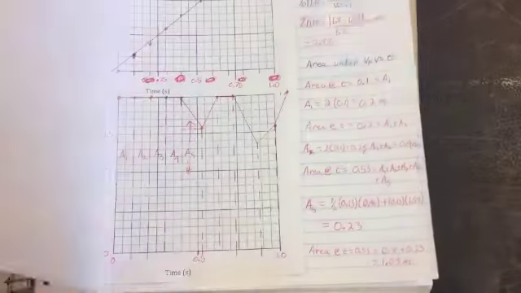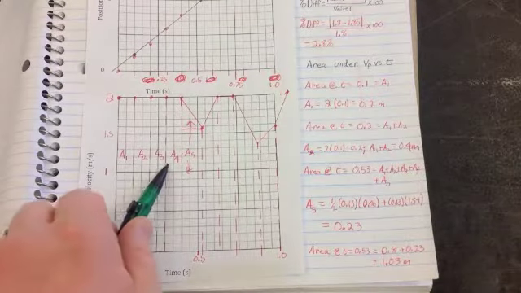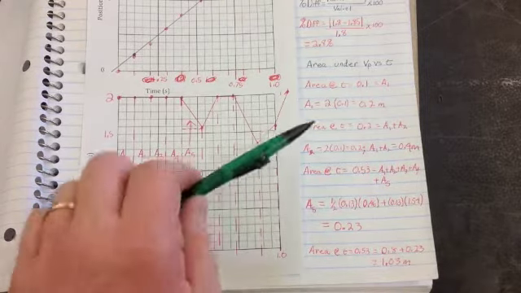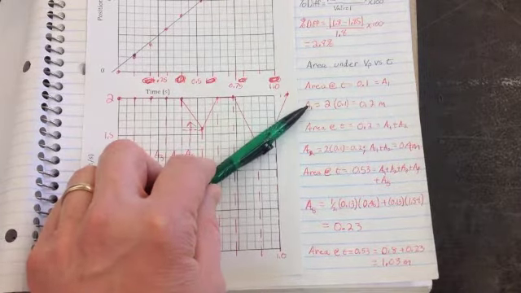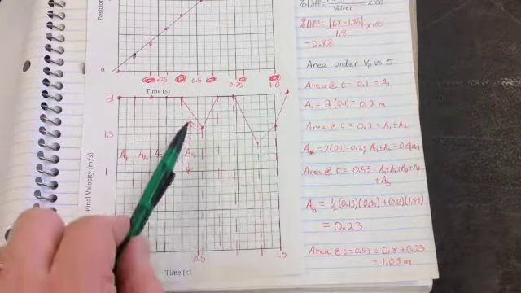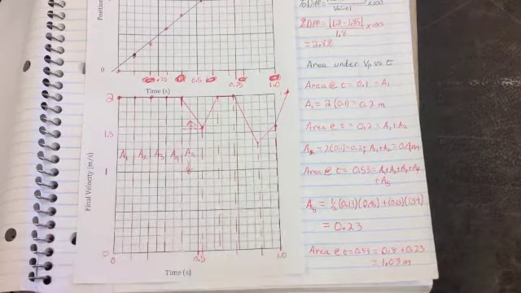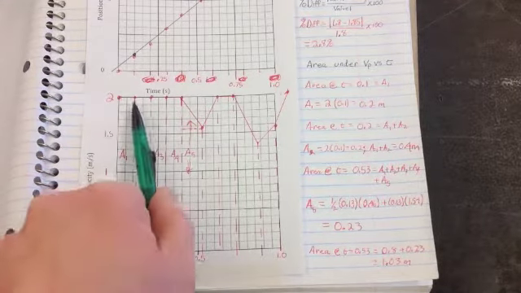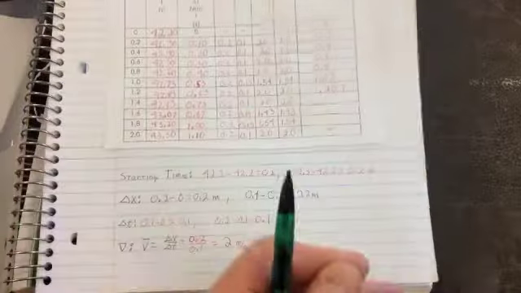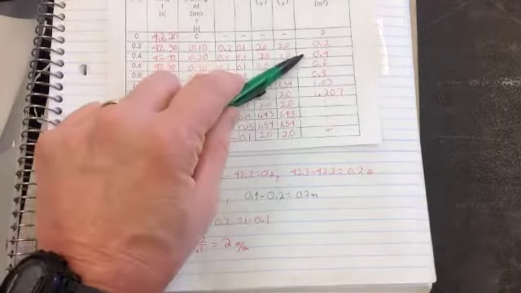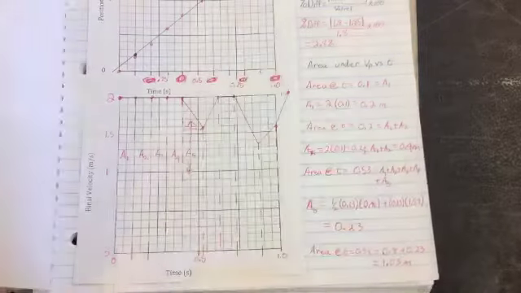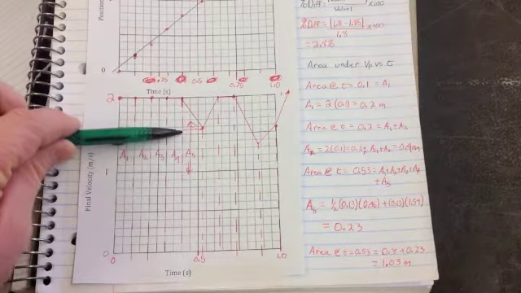Now for my graph, my first 4 areas are the same, so that makes it pretty simple. I didn't recalculate that. And by the way, all you really need to do is show your first regular area, and then if you have a place where there's a triangle, I'd like to see that work also. If you're lucky enough that your data goes all the way straight across, you're going to have an easy lab on this part. So I just added 0.2 every time until I got to the part with the triangle. Then I had a new area.